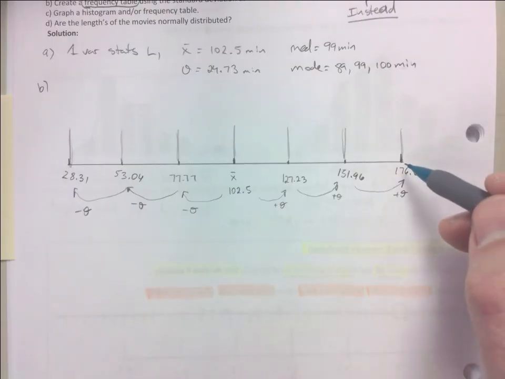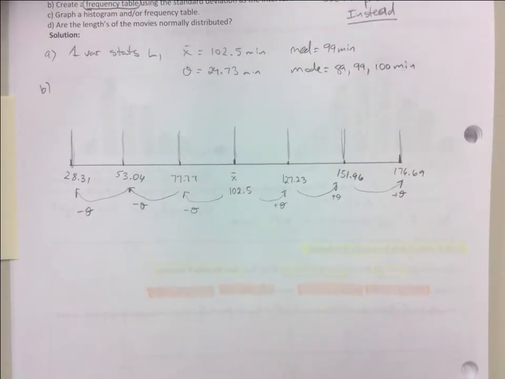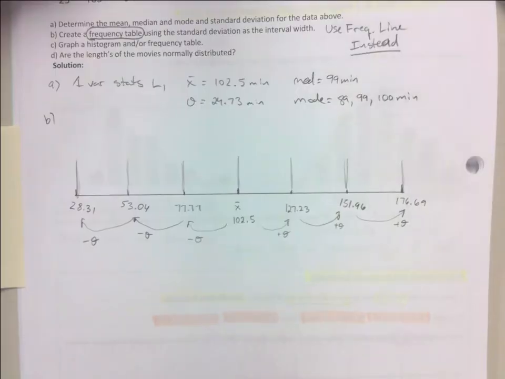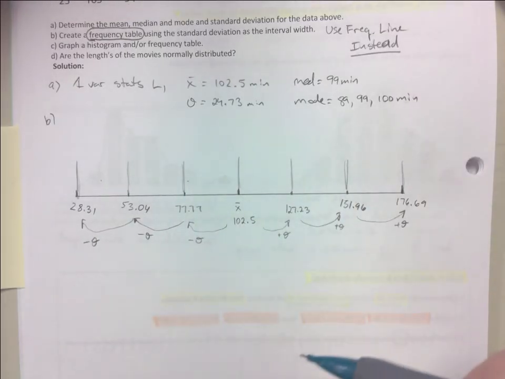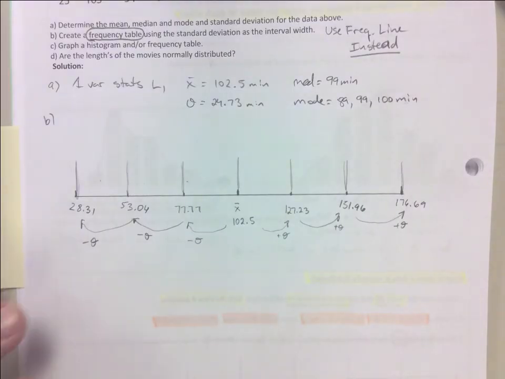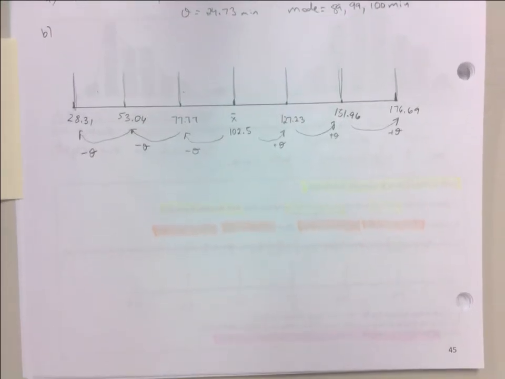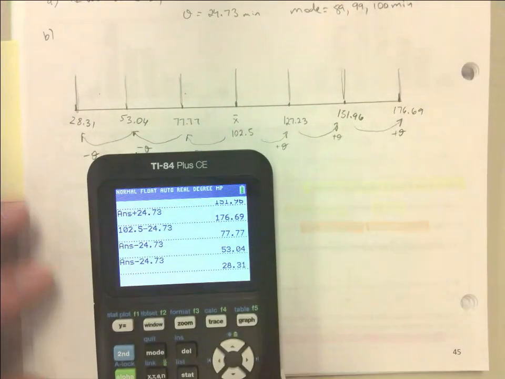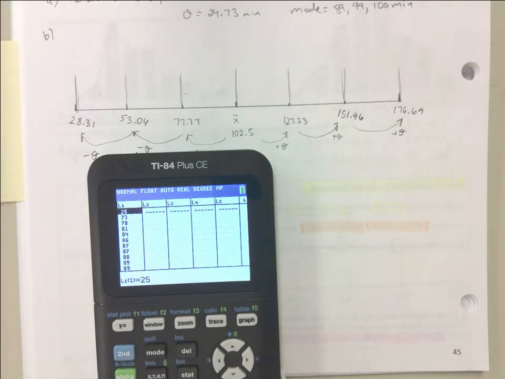If you need to add a standard deviation to either side to have more, because sometimes your data points are not going to fall in one of these bins, that is okay as well. So you've got 6 bins that we're going to place these values into. So this takes some time if it's this many values. So what I want you to do right now is grab your calculator, you go to Stat, Edit, it's already sorted.